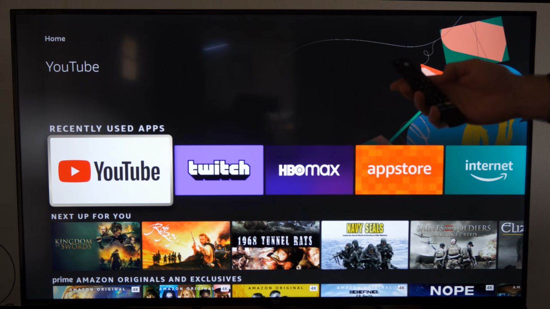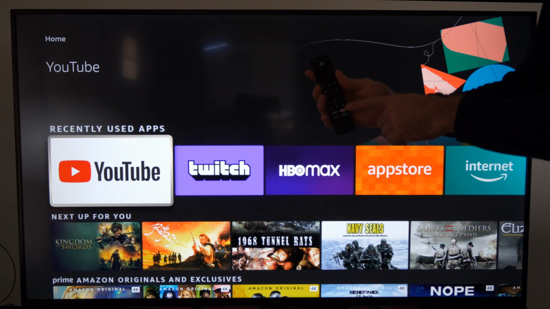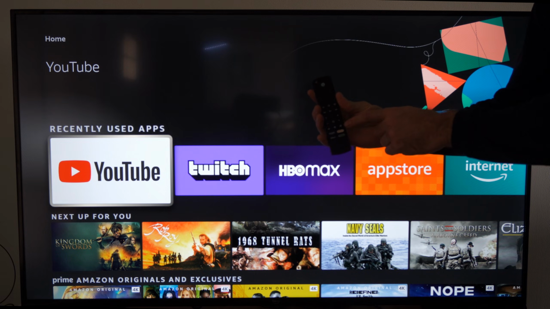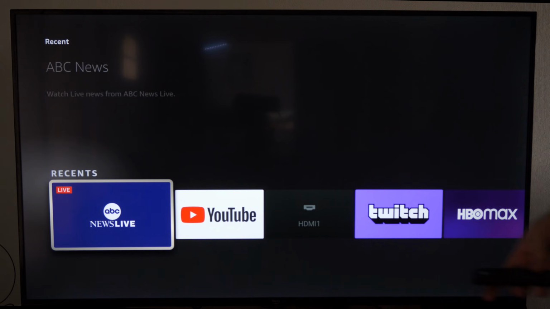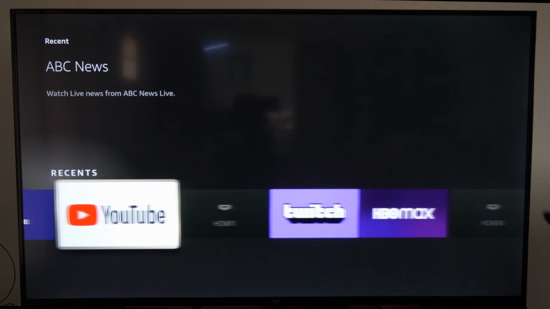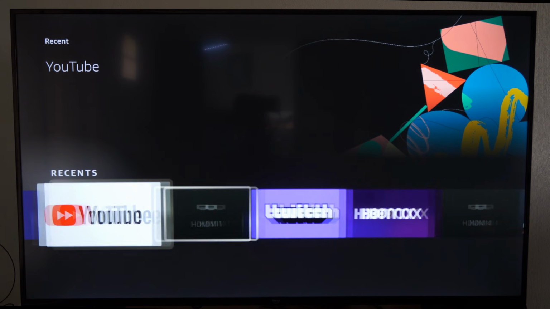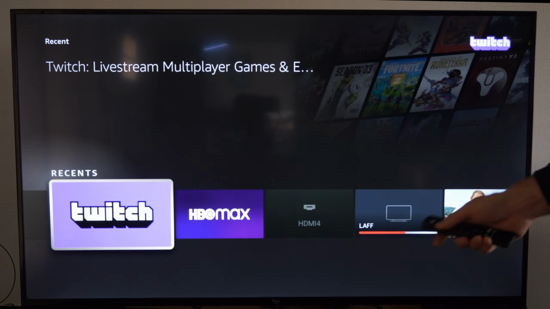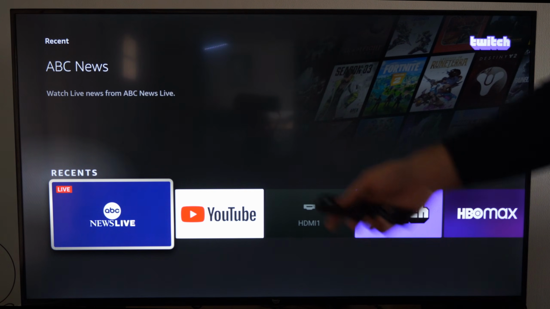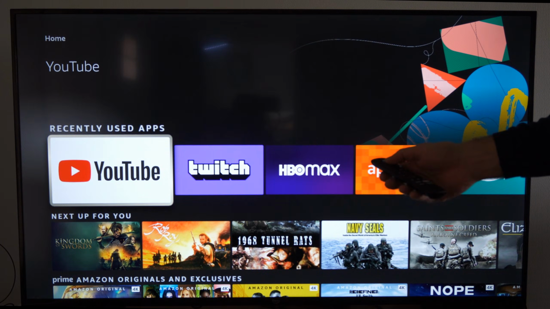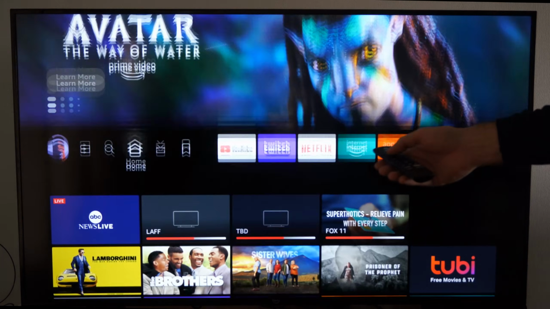Then also, there is a button right next to Netflix on our remote. We can press this, and it's like two boxes, and if we press this, we can go to the recent apps or whatever we've used last, just our recents in general. So we can see HDMI 1, HDMI 4 in here as well, and what we were watching on TV live. So just press this button. It's called the switcher, I believe, or recent, and we can go back and forth between the two screens. Let's go back to home screen.